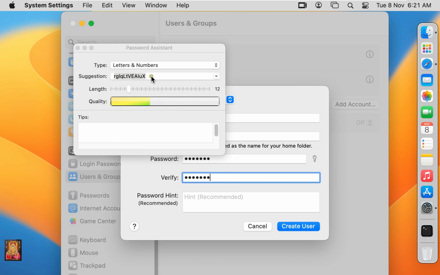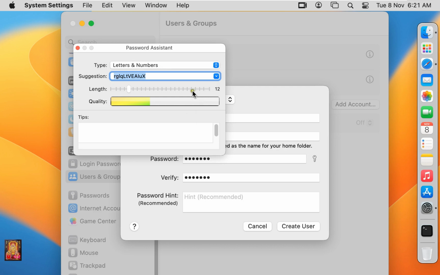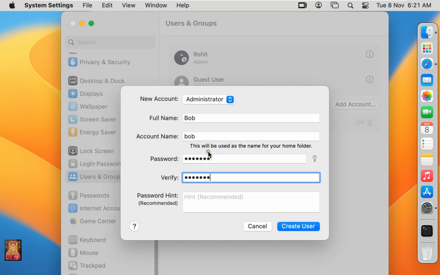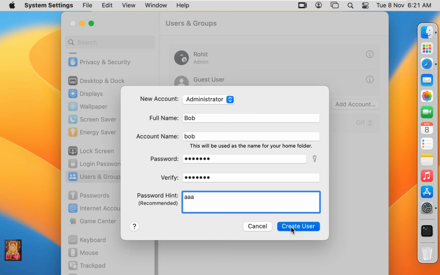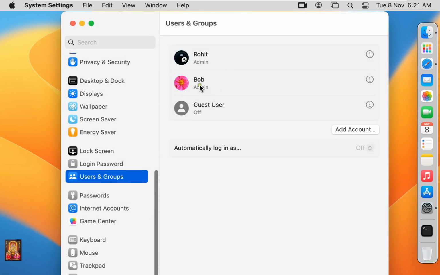This is Password Assistant. It suggests what kind of password you have set. I'll keep this as the default for now, letters and numbers. Close Password Assistant. Type password hints if you want. Click Create User. As you can see, our Bob user is created. Bob is another admin user on this Mac machine.